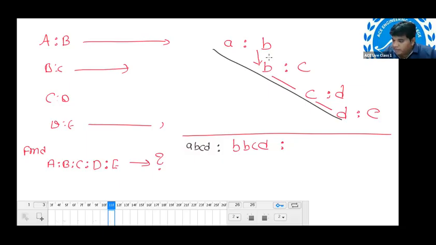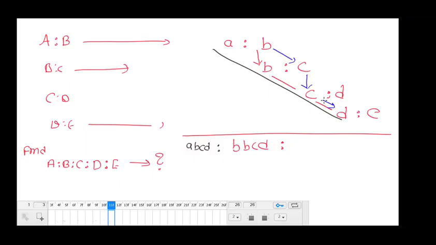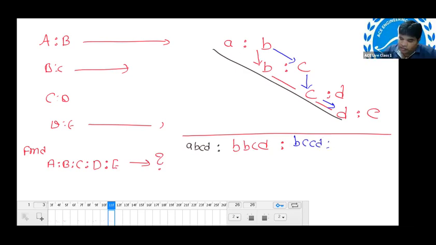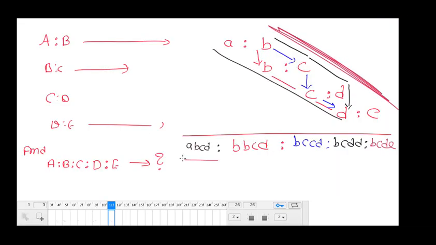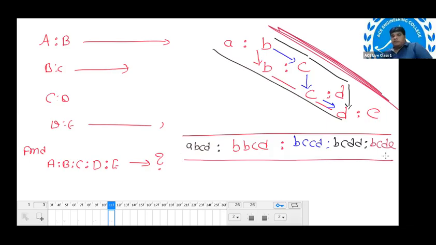So B, B completed. You come to B, C again, back C, D and D. So sir, B, C, C, D. Next BC DD. Yes. Okay? B, C, D again D. So next B, C, D, D. Last step easy. First to last always easy. First to last B, C, D, E. This is the answer, Pawan. Okay?